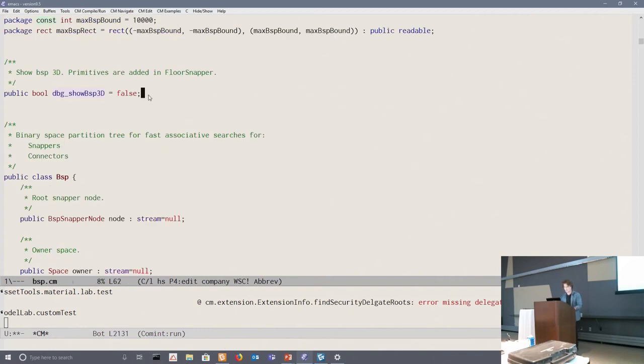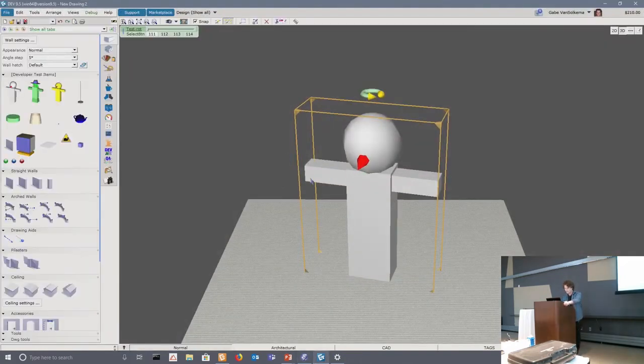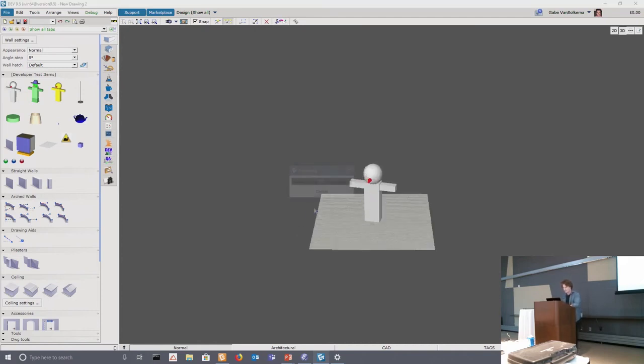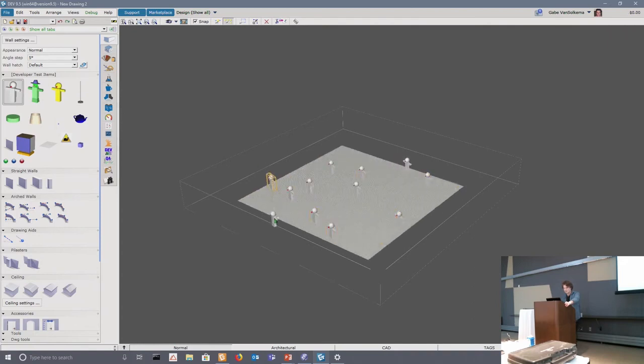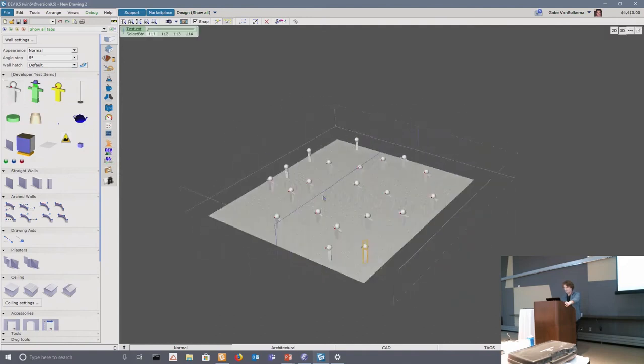And I'm going to turn this flag right here to true. We'll throw CUT up. Okay, so here's space. I've got a little snowman snapper. If I refresh now, you're going to see one BSP node. We don't need more than one. There's just one snapper drawing, right? So if we start adding snappers, you're going to see eventually the BSP decides, hey, I need to break up myself because there's a lot of things going on.